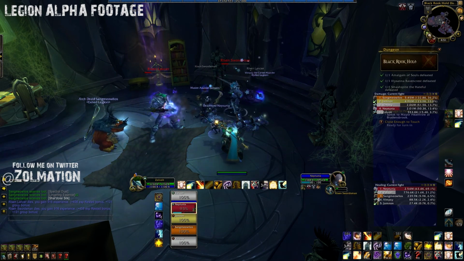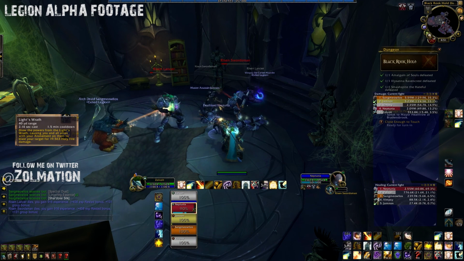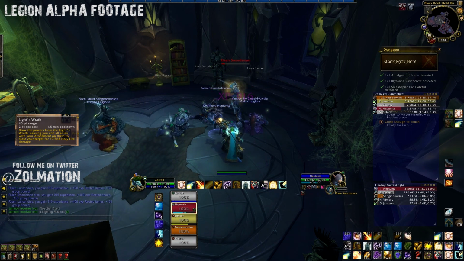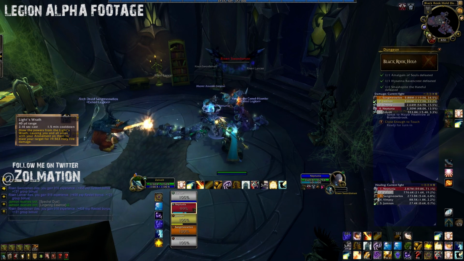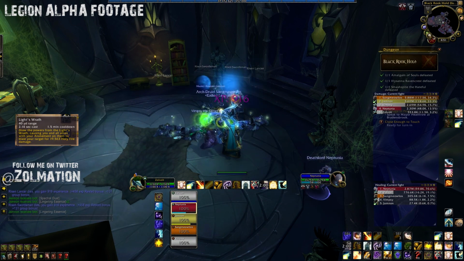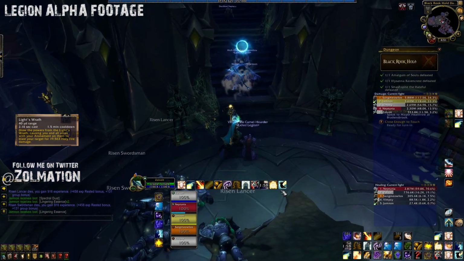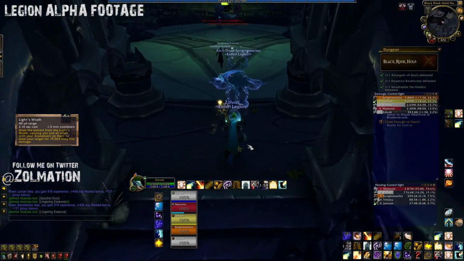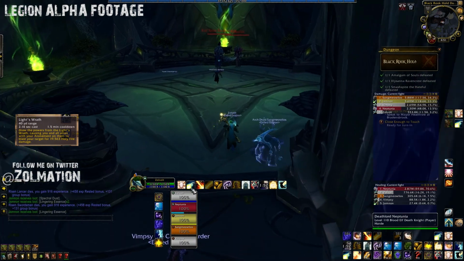The weapon on usability, Light's Wrath, is super weak right now, and it's supposed to do atonement healing and it doesn't, so that'll be fixed in a later build. And we're gonna have to see how strong that gets because it has potential to be ridiculously good. It's not worth casting at all right now, but that'll be fixed.